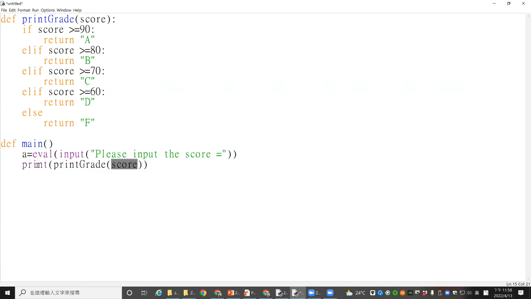The score is a parameter, so we use this as what we actually put inside the function. And remember, when you define functions, you have to invoke at least one. Invoke means we start from here, call this function, and this function will call here, and finally we get the result, return to this place, and then print. Okay, so let's try.